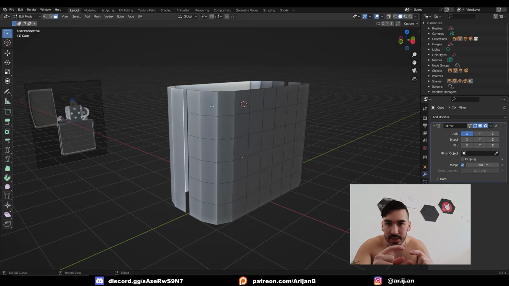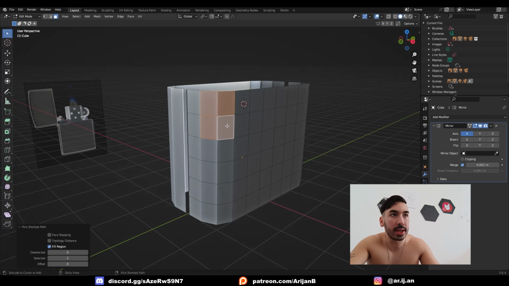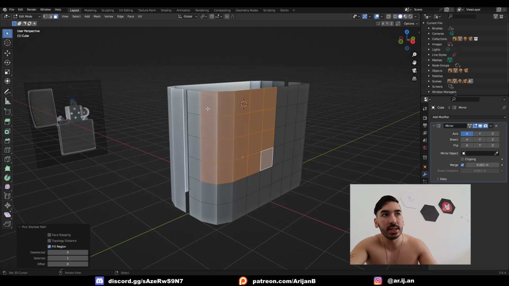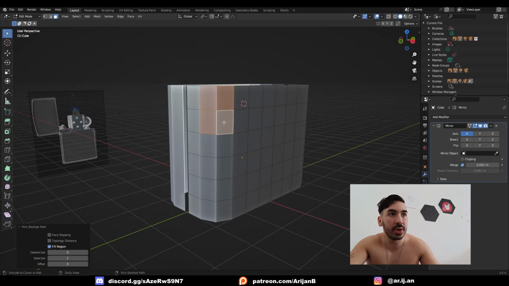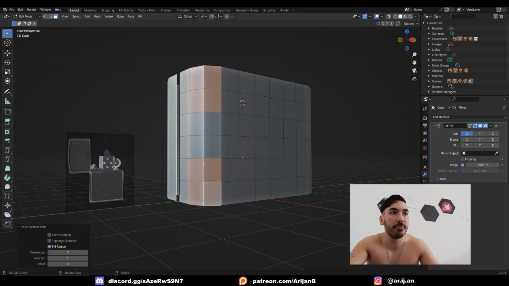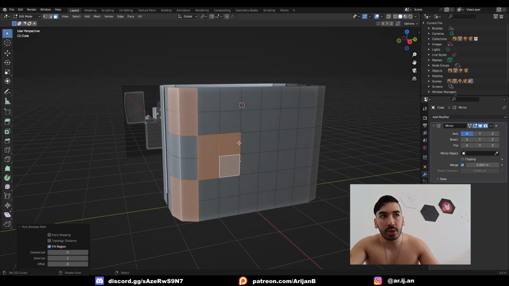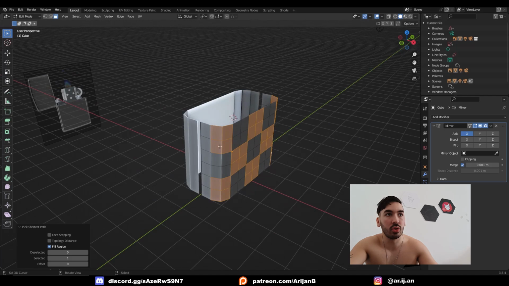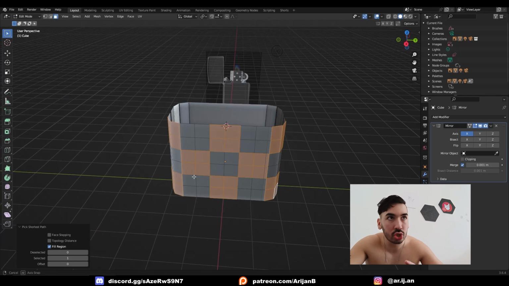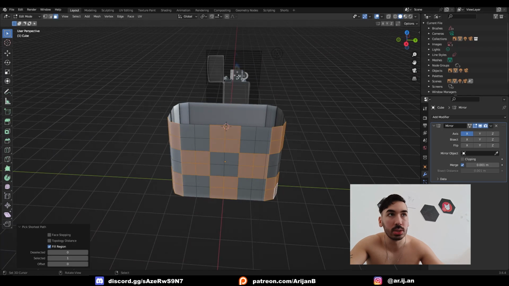That way, when I inset it, it's going to be an octagon, and later we're going to subdivide this with a subdivision surface modifier. I'm going to select one face, Control Shift, right click on another face. That way, Blender is going to select the entire area bounded by these 2 diagonal corners. So I'm going to select one face, Shift Control, right click on another face, and I'll do that to select these 4 faces at the bottom as well. Now I'm going to create a checker pattern all over this object here. And if you look closely, you're going to see that this is exactly symmetrical on both sides. Again, this is very intentional, and this is exactly how the holes are supposed to be placed on this lighter.